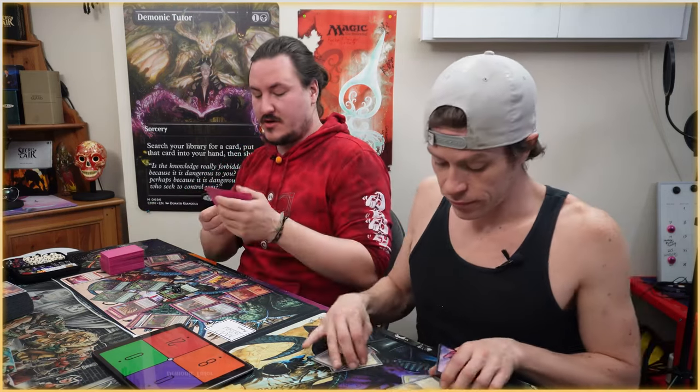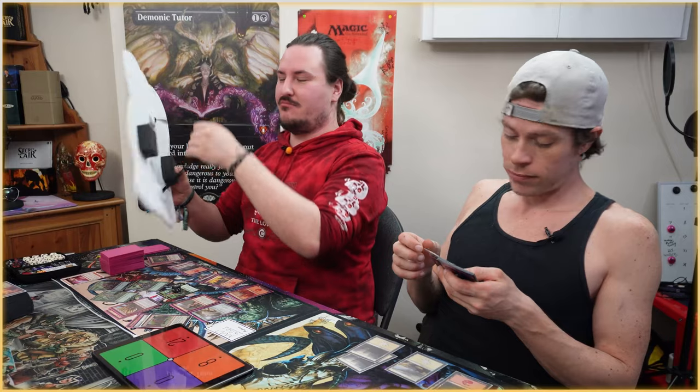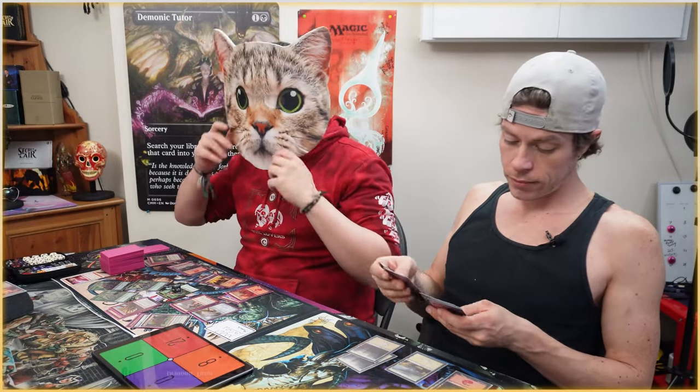I will draw on my monarch. He's not even gonna wear the friggin' mask. Untap, upkeep, draw. Put the mask back on. I draw for MEOWnarch.